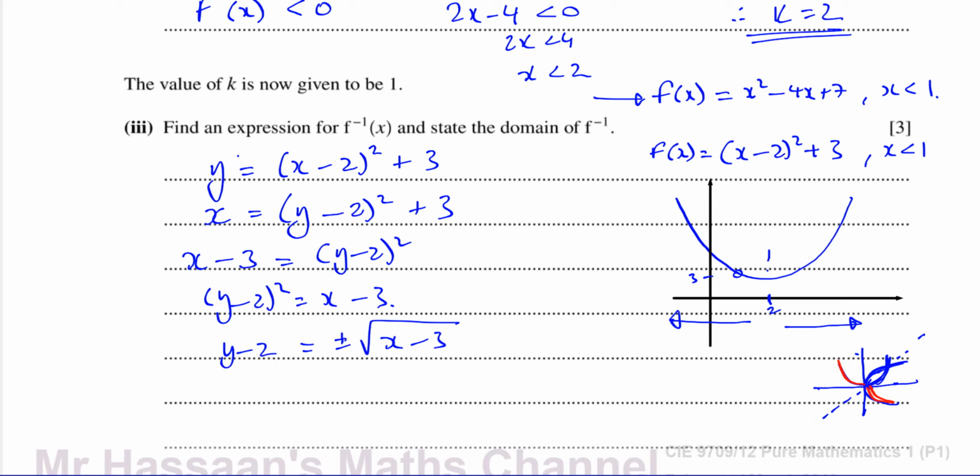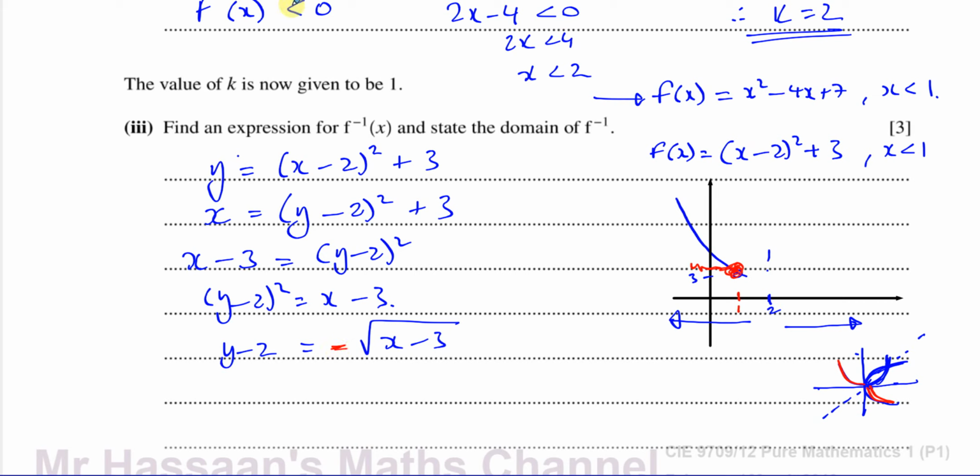And we are limited here from x equals 1, which will be up here somewhere. So we get rid of all of this stuff after it, you could say. So we know when x equals 1, y is equal to 1 plus 3, which is 4. We don't need to know that for this part of the question. But basically, we can see that it's to the left of the vertex. So therefore, we're going to choose a negative square root only.